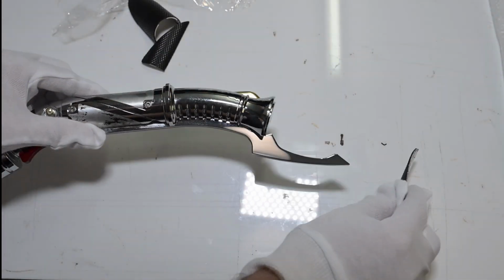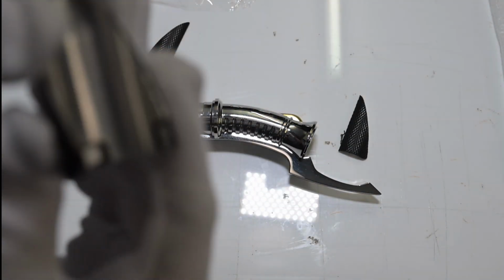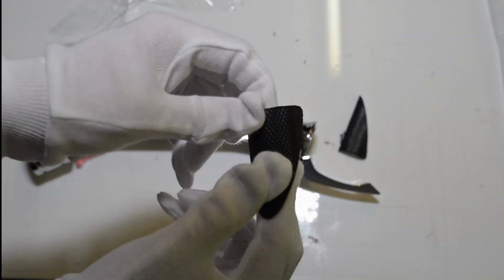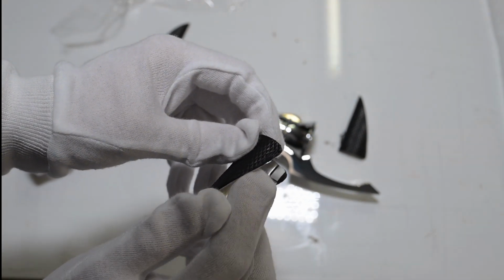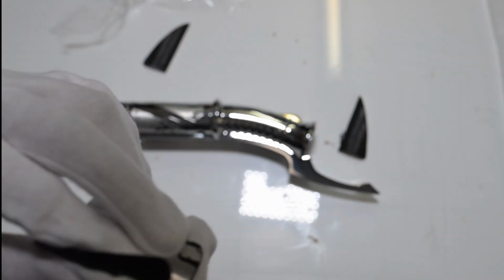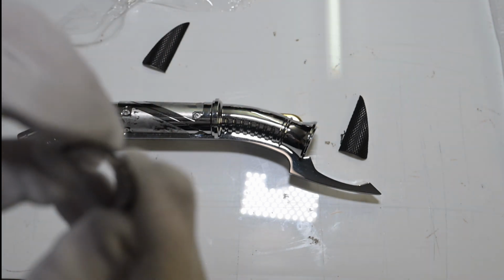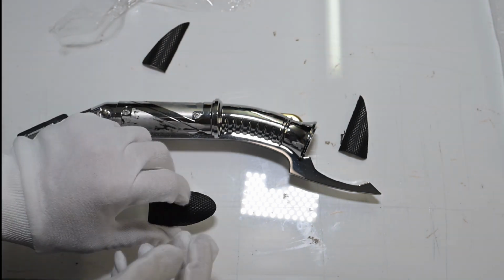Then we move on and have a look at our grips. And we can see that this grip here is slightly misaligned. So you can see just here the metal part is sticking out, and slightly the same on this side. The top is fairly good, a little bit here and here where it overlaps.